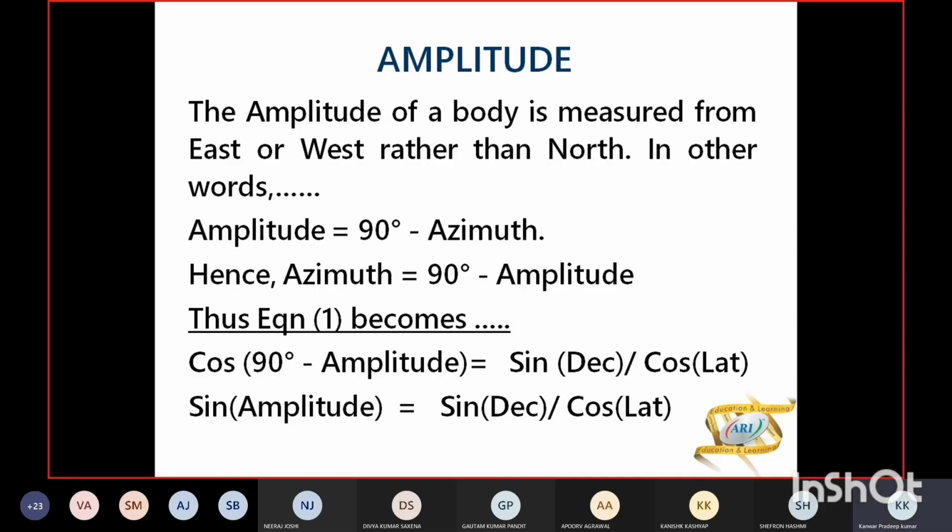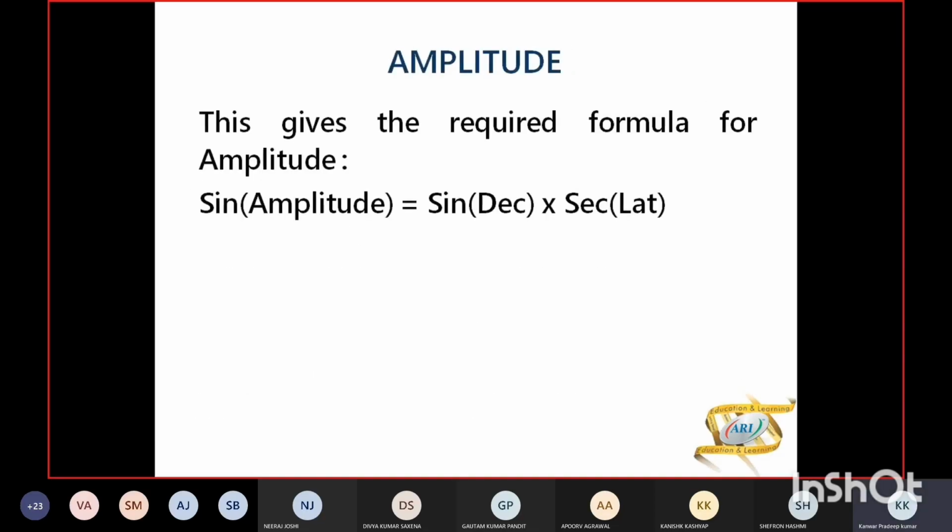एम्पलीट्यूड लेना हो तो डिक्लिनेशन है तो लैटिट्यूड। नेपियर डायग्राम भी सिंपल बन गई है, ये नेपियर डायग्राम से ही निकाला ना हमने फॉर्मूला, जो आपने पीछे डायग्राम बनाई है। तो स्फेरिकल ट्रायंगल सॉल्व हो रहा है थ्रू द नेपियर डायग्राम विद सच अ सिंपल फॉर्मूला। क्यों बन गया इतना सिंपल? क्योंकि एक साइड 90 था, ZX was 90, एम्पलीट्यूड है ना, तो राइजिंग बॉडी है, ZX 90 बनने के बाद ये फॉर्मूला कितना सिंपल बन गया हमारा। हमने स्फेरिकल ट्रायंगल को कितना इजी बना दिया, sin amp is equal to sin dec upon cos lat. Anyone has any question on this?